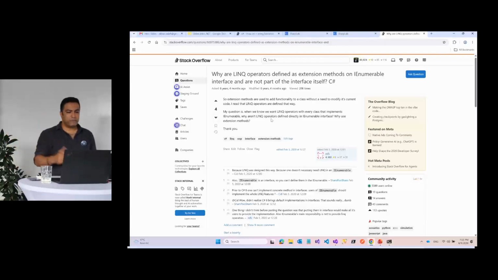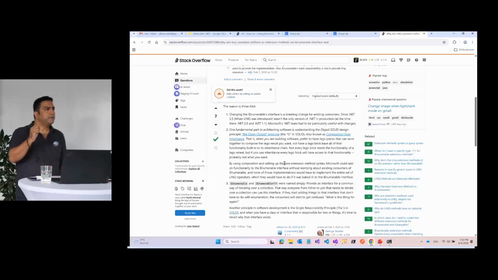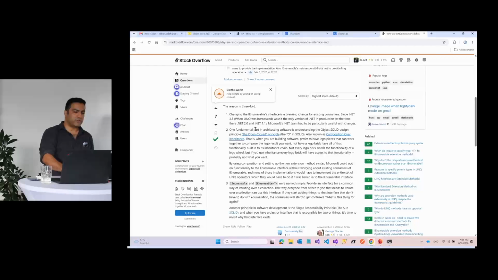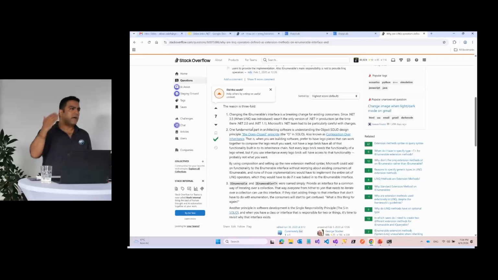So the answer to this question, as it's been explained here: IEnumerable was introduced, I guess, in .NET 2, as mentioned here. And at that time, we didn't have LINQ. LINQ was introduced in .NET 3.5. And what was the solution for Microsoft?